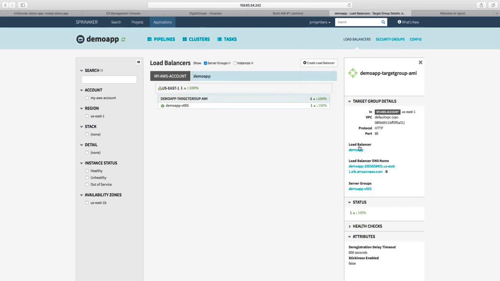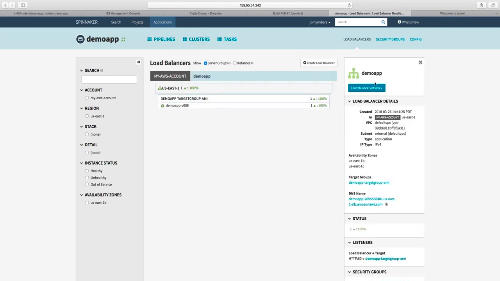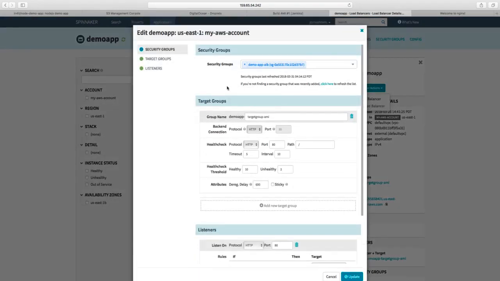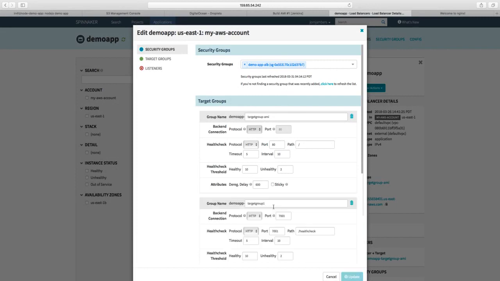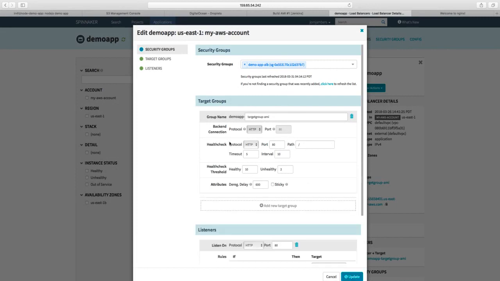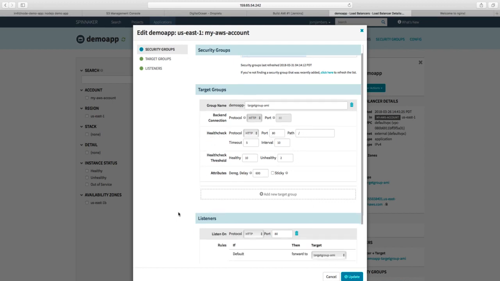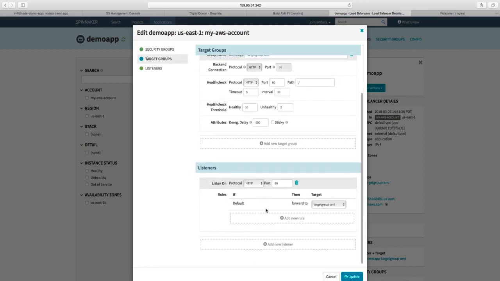Got this load balancer. We're going to click on demo app and then we're going to edit it. As you can see here, I already edited it, but it's basically adding a new target group on port 80, like here above, with a health check on port 80 as well, slash. So we already did that in the previous lecture, so I'm not going to go into that much further. And then we created a listener as well at port 80, but that's the same one we already had, but it forwards to a different target group.